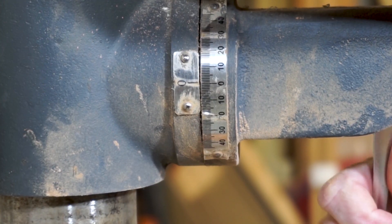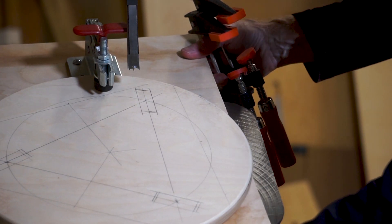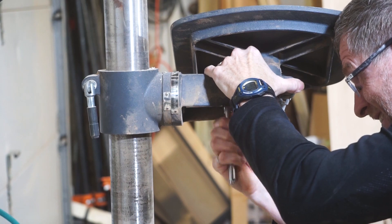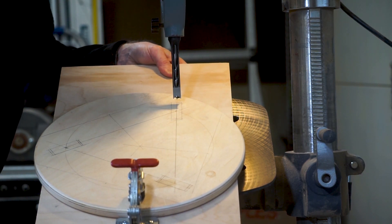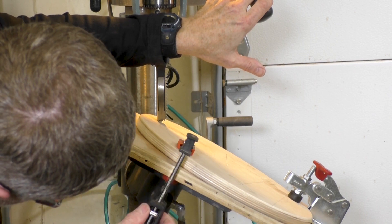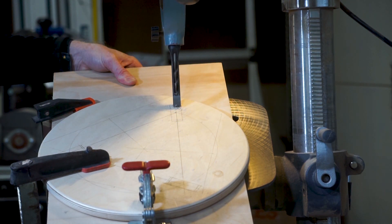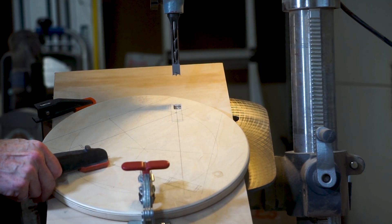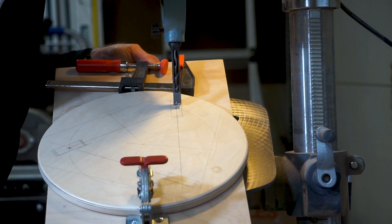The legs are going to be at a 60-degree angle, so I'm rotating the drill press table to 30 degrees. A problem I ran into was that the seat was obstructed by the column at the back of the drill press, so I couldn't get the mortise outline lined up with the mortising bit. I solved it by turning the seat around and changing the angle to 30 degrees in the opposite direction. The challenge was getting everything lined up — I really could have used a third hand. It was tedious but manageable with only three mortises to cut, and I drilled very carefully to ensure a straight, clean mortise.